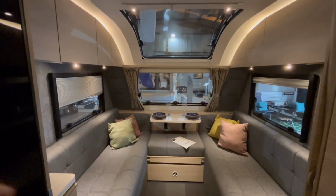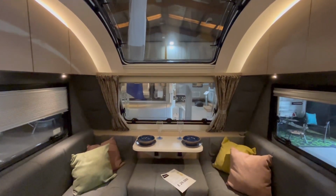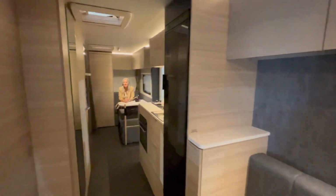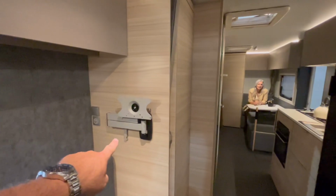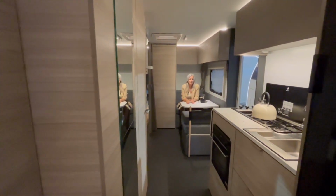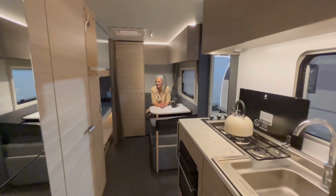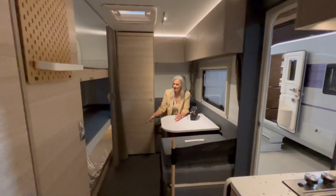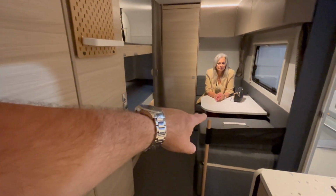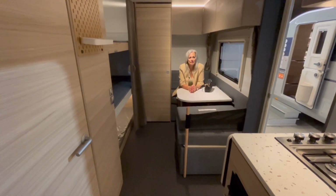These Adrias have opened our eyes. Aren't they cool, these are? So telly goes there, look. I can definitely tell the difference in how they're made. Just fantastic when you look at that. It's for three kids, isn't it? That'd make up into a bed for kids, and the front would make into a double bed. So if you've got four kids, sorted.